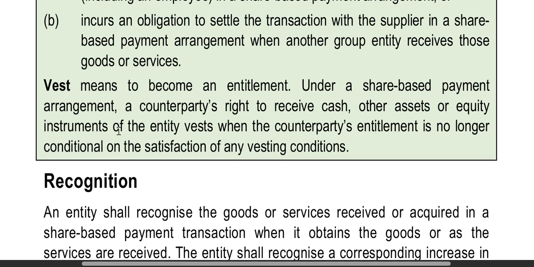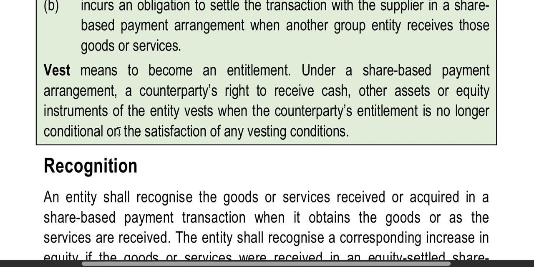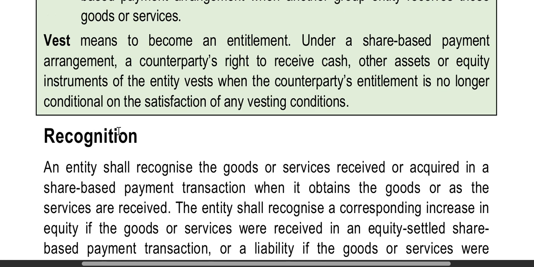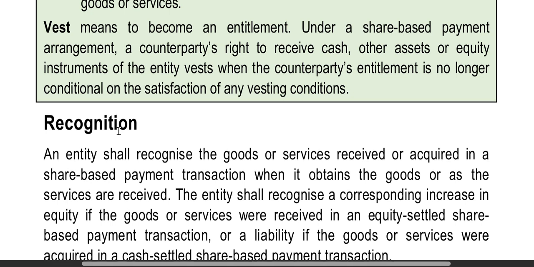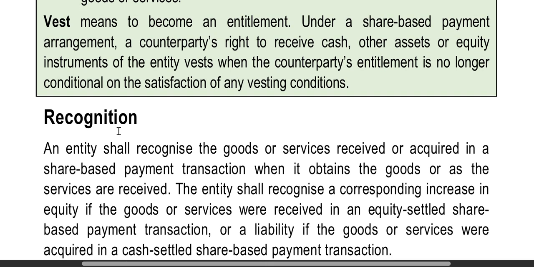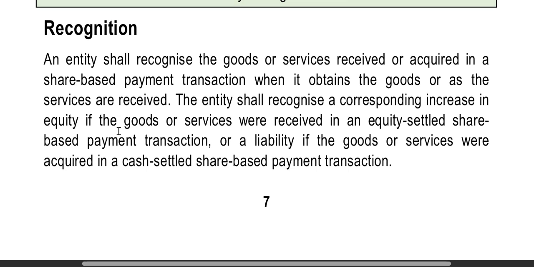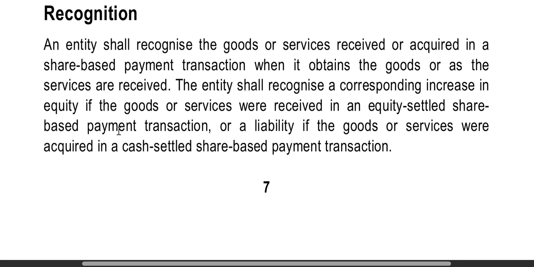Vest means becoming an entitlement. Under a share-based payment arrangement, a counterparty's right to receive cash, other assets, or an equity instrument of the entity vests when the counterparty's entitlement is no longer conditional on the satisfaction of the vesting conditions. Recognition: the entity shall recognize the goods or services received or acquired in a share-based payment transaction when it obtains the goods or as the services are received.